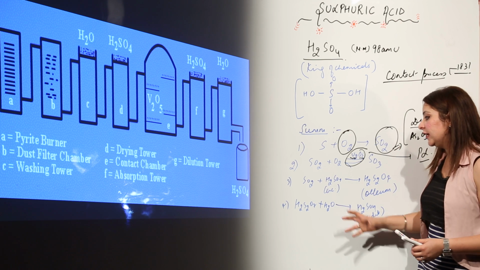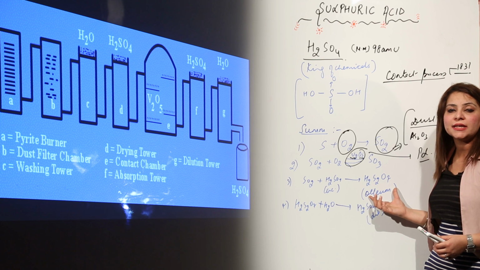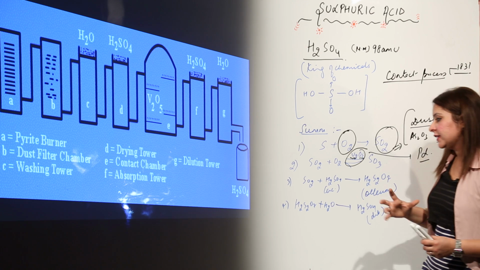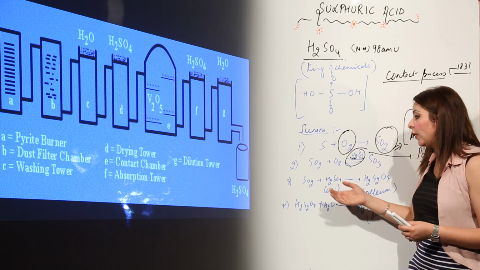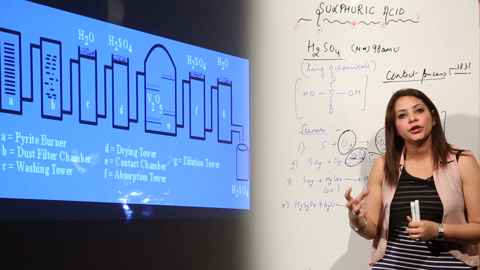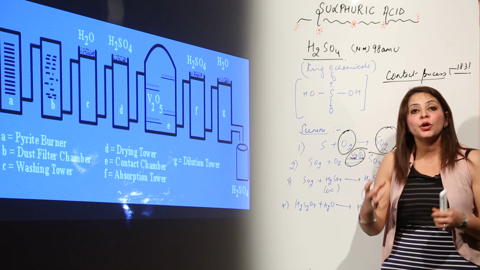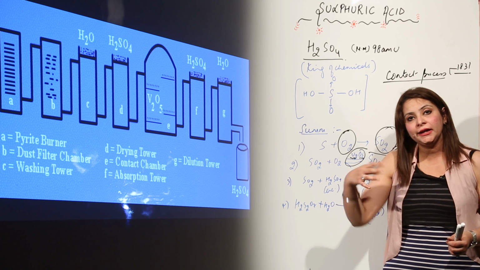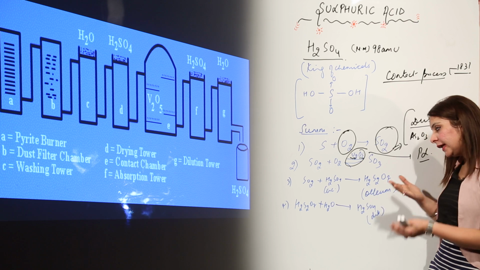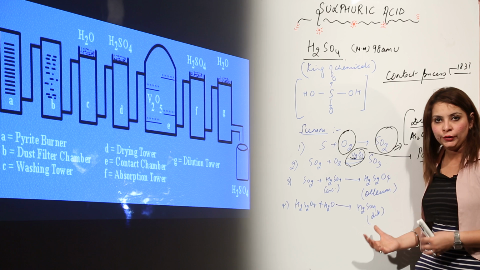Then this sulfur trioxide is mixed with concentrated sulfuric acid, and it gives rise to highly concentrated sulfuric acid, that is H2S2O7, that is oleum. Now the question must be striking in your mind, why I haven't mixed this SO2 with water directly. See, SO3 when combined with water directly, the reaction is highly exothermic and it gives rise to explosion. So instead of adding it directly into the water, I am reacting it with the concentrated sulfuric acid, and then we get oleum, and then we mix this oleum with an equal amount of water, which gives rise to the sulfuric acid.